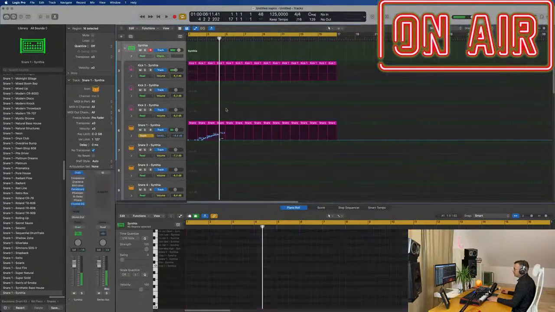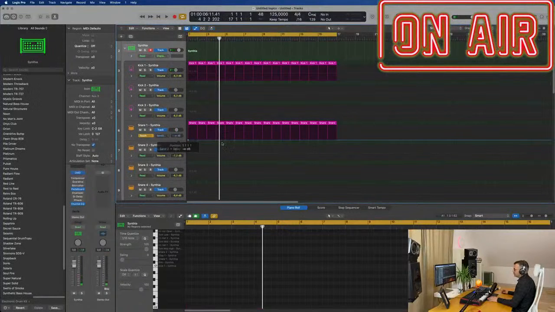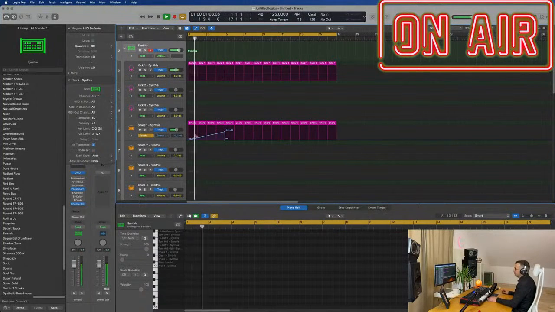So basically on those 4 bars here, the first part is to have a bit more decay, and the second part is to send it to the delay, so it will build up as it goes. Let's listen.